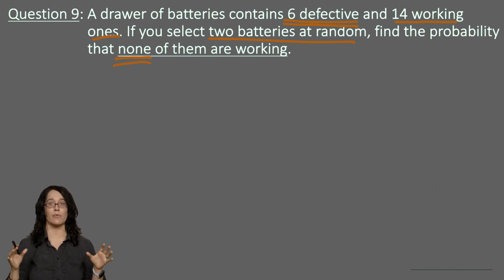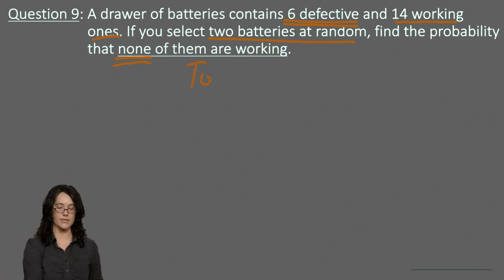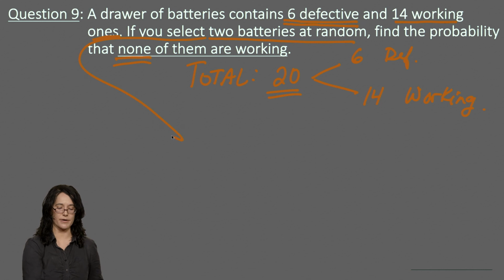Okay, so keep in mind what we're really tasked to do here. We have a total group of batteries. So let's talk about our total group of batteries. How many are there? 6 plus 14 would be 20. Good. So we know that there are 20 batteries. Of those 20, we know that 6 are what we call defective, and 14 are, they're saying, working or not defective. Okay. So with that in mind, those 2 options, we can now understand the problem, I hope. Okay. So we are asked to take how many batteries from the drawer? Right? How many are we taking? That's right, 2. So we are doing what they're talking about right here. This is called a subgroup.